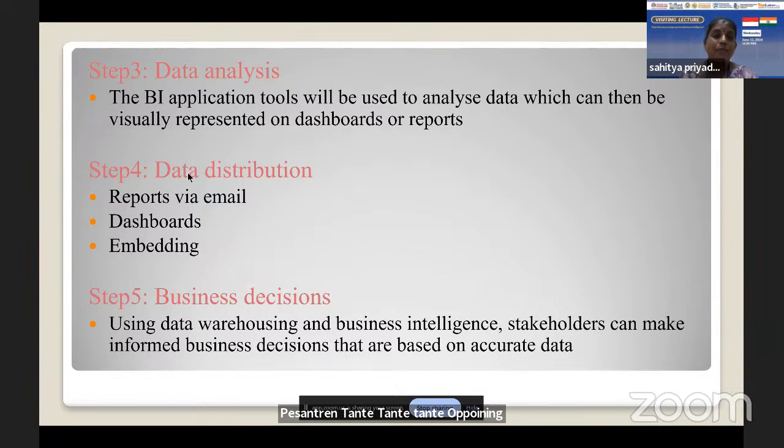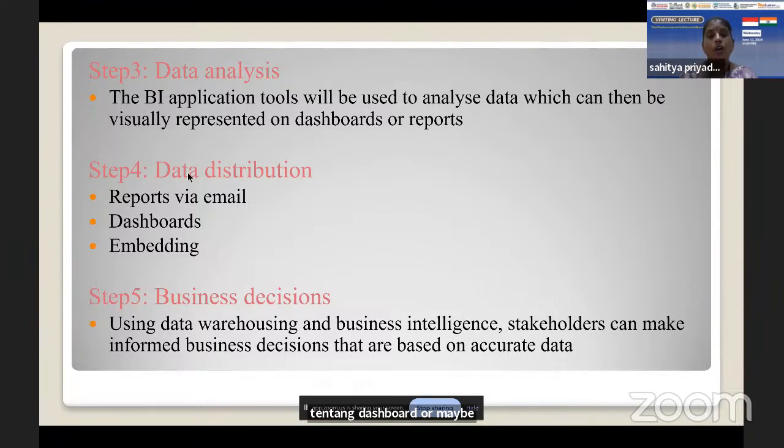The third step is going to be data analysis. We are going to have some application analysis tools, whether it is a dashboard of the company, or some reports sent to the people, or some other statistical survey. So how are we going to analyze what product was sold last year, what is the status of the product sold in the current year, or previous month, or previous week, or previous day? So we are going to analyze the data. Then after analyzing, we are going to distribute the data. The current status of the data in the business is reported via email, or some dashboard, or some embedded software used within the organization.